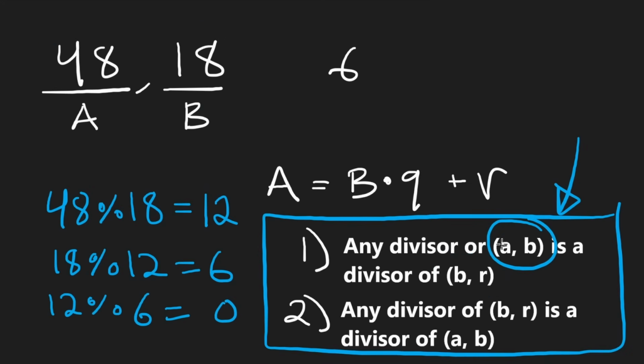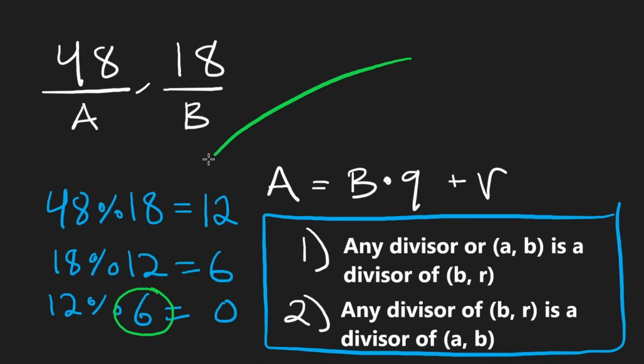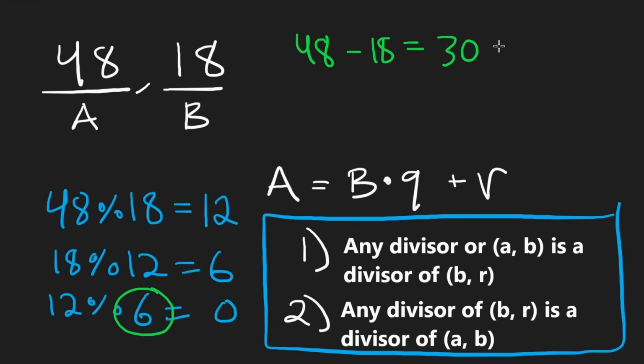So now let me quickly demonstrate to you why these 2 points are true. Take a look at what we're doing over here. When we have 48 and we're modding it by 18, we're doing this. We're saying, okay, minus 18 once. Okay, it's 30. It's still greater than 18. Okay, minus 18 again. Okay, now it's 12. Okay, now it's not greater than 18, so now we're good.